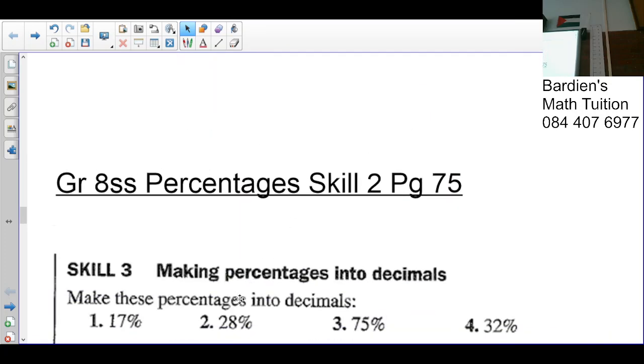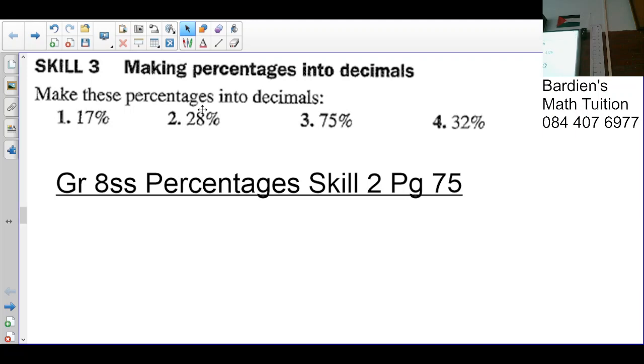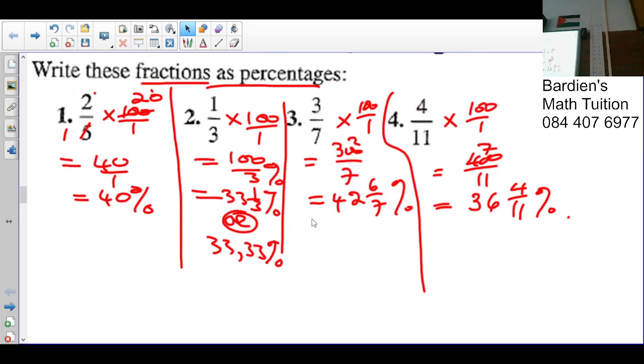Right. People, any confusion there? Any questions pertaining to that skill? Yes, Michael. So if we use the method where you make it a decimal and then multiply by 100, yes, that's also fine. What she did was she first converted 3 over 7 to a decimal and then multiplied by 100. You're going to get 42 comma something. Absolutely fine. Good question. Anything else? Right. Thank you.